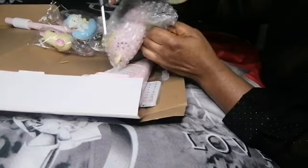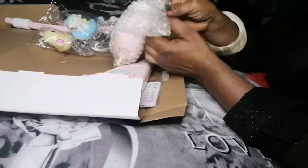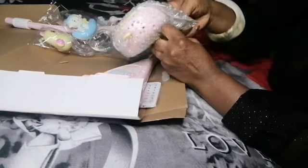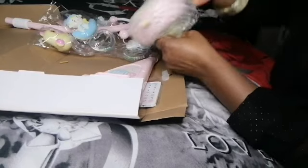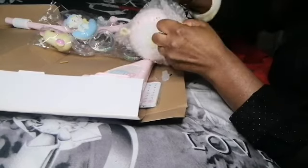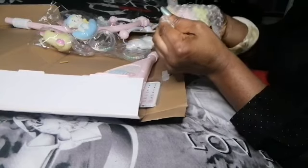They even put this inside that I can use to screw it. Oh wow, that's nice. Everything is complete. I hope I can screw it, but I will not wait for my husband to do this. He will tell me, learn how to do it, learn.